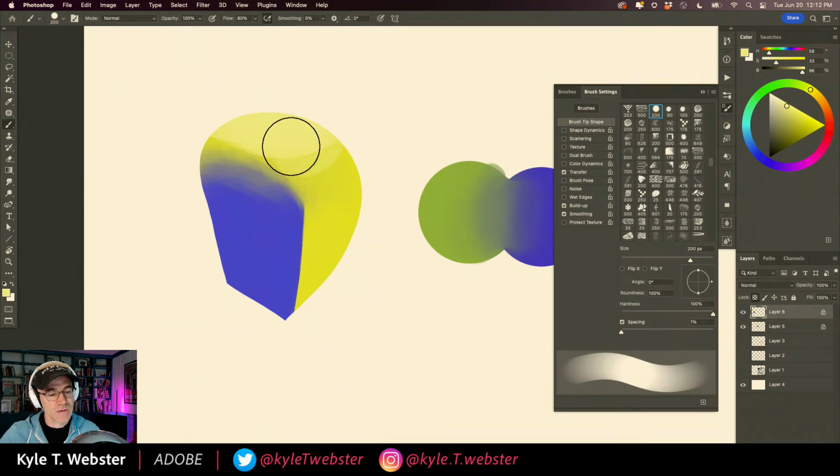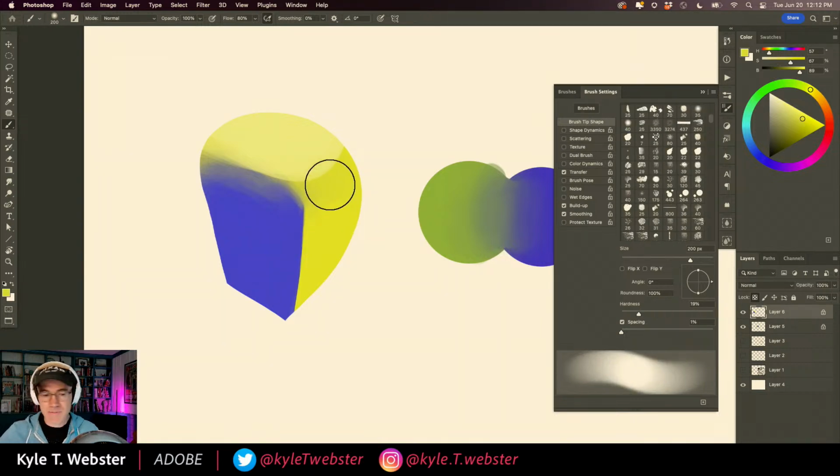So for example, if this area has to have a highlight and I make my brush bigger, I can come in, knock that in there, and then reduce the hardness of the brush, grab this color here, and just kind of soften it like that. And soften the areas here in these transitions as well.